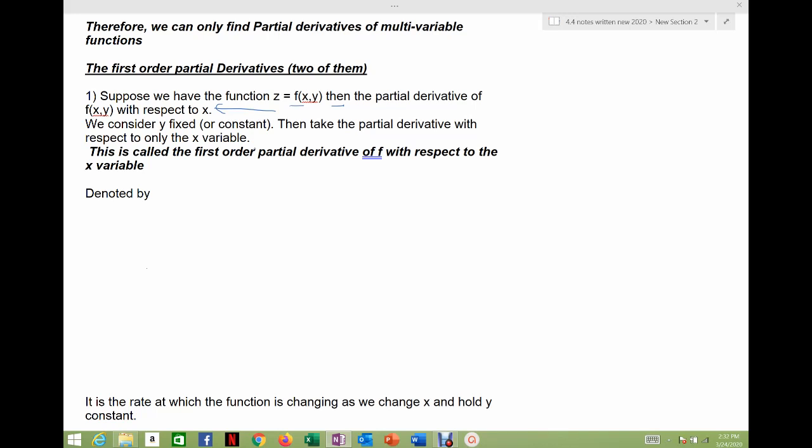So when we take the partial derivative with respect to x, this is called the first order derivative with respect to x. It's denoted by, so I'm going to use the rate of change notation and the function notation. The rate of change notation would be the change in my z, my output, over the change in x. The function notation is f sub x of my f of x, y. And the reason why I'm using both notations is because I will most of the time use the function notation, f sub x. That sub x means I'm taking the derivative of f with respect to x. x is what's changing.